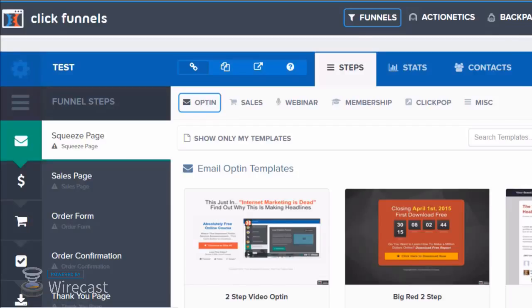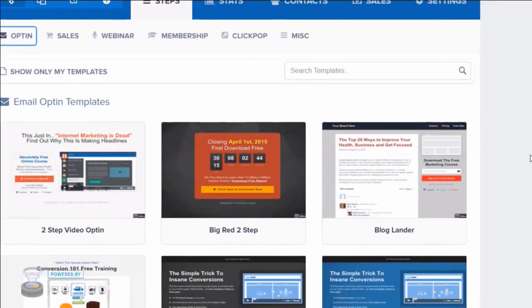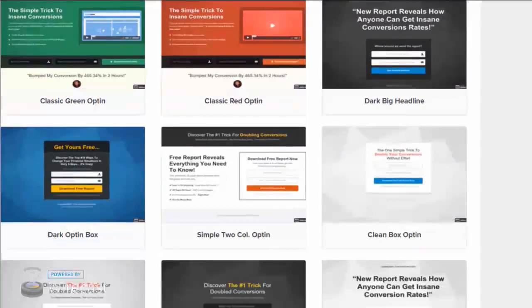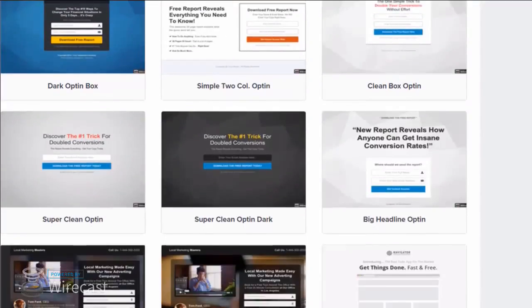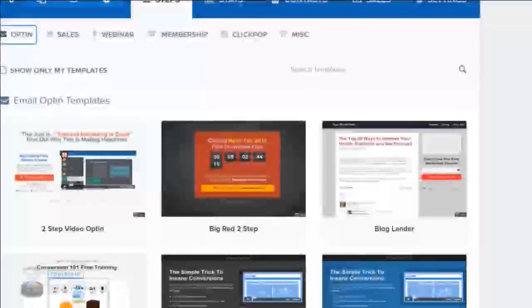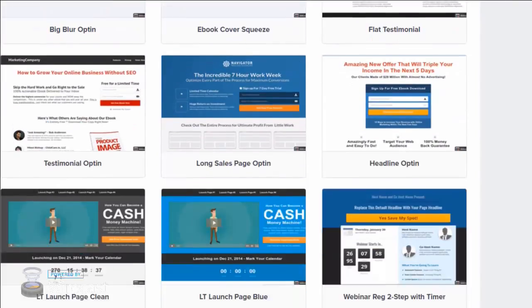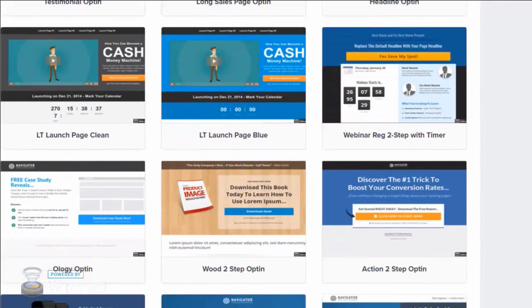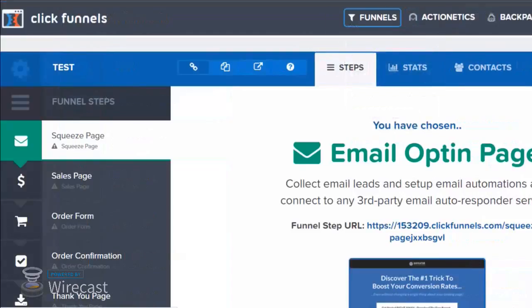The reason it's cut off is because I'm only recording a certain aspect of the screen. But anyway, when it comes to templates, you can start using one, and then from there, you can edit it however you want. Okay, so let's go to something that's going to be like, let's go with this one because this one converts very well. Okay, I'm going to minimize that.